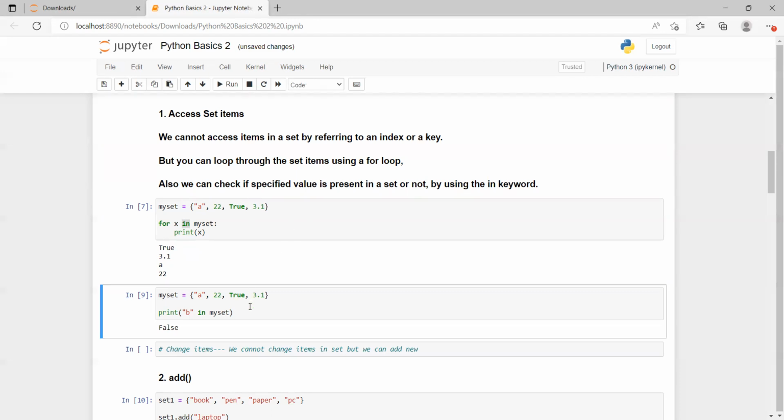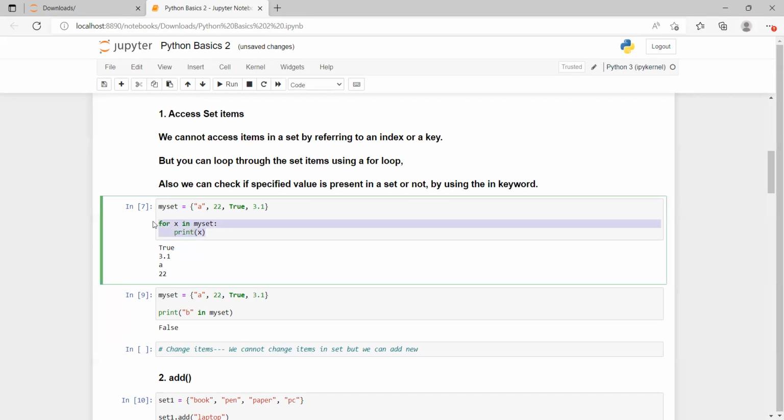This is the first example, to access the items by using the for loop, and the second example is to check if any specific item is present or not. For this, we have given the set, and within the print function we have specified the string b in my set, which means we are asking to print whether b is present in my set or not.